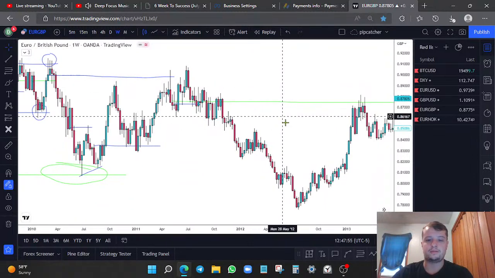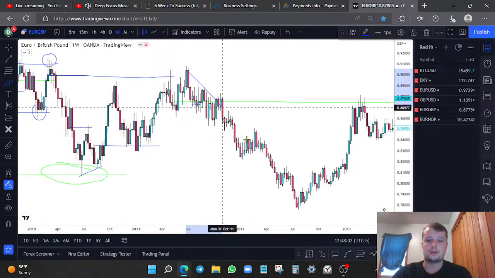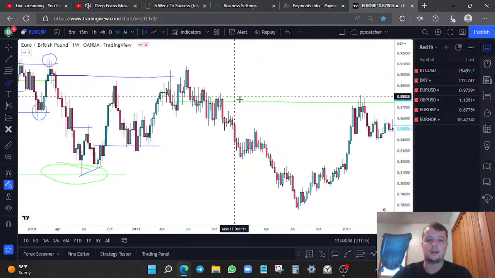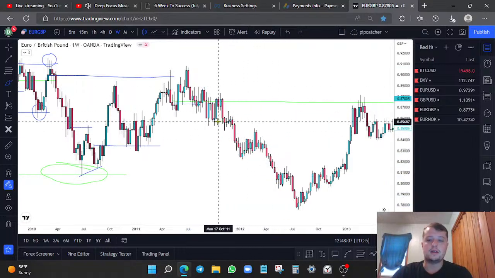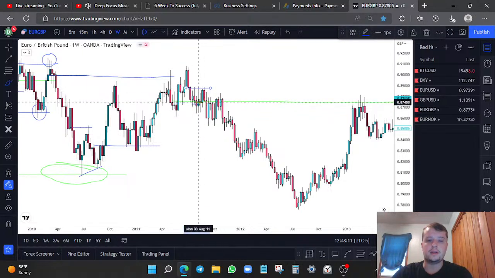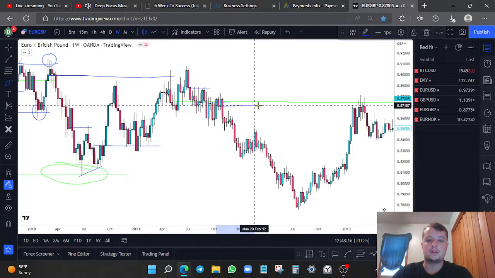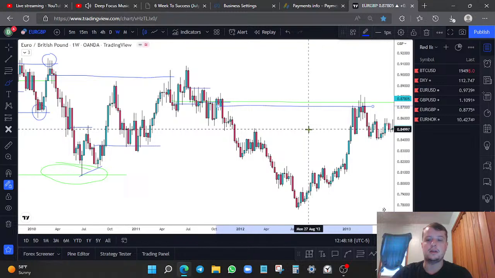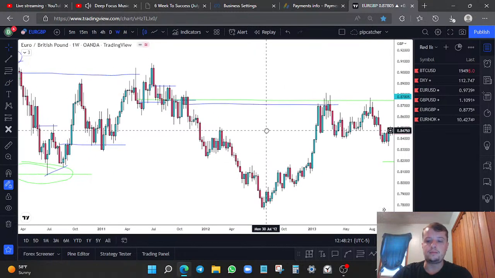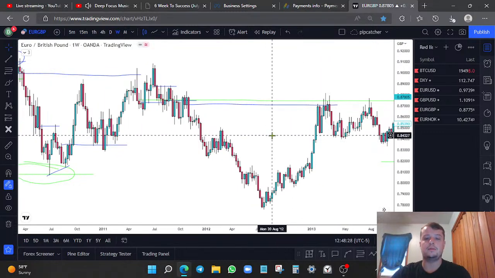Now what happens, right? We see a huge push to the downside. And let's look at this area here. We see this has been tested, but this area necessarily hasn't been tested yet, right? And a lot of this would be cleaner too on the lower time frames as well.